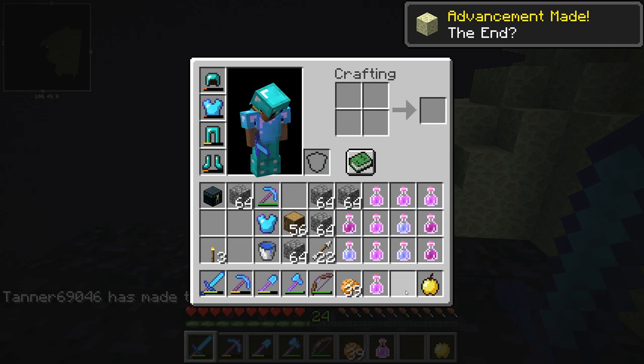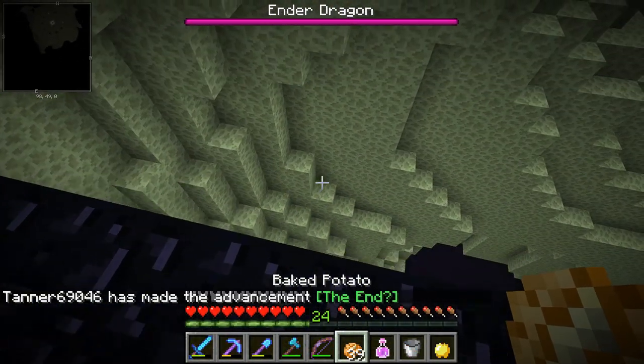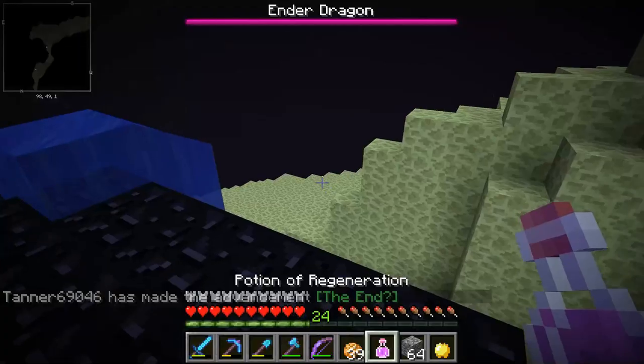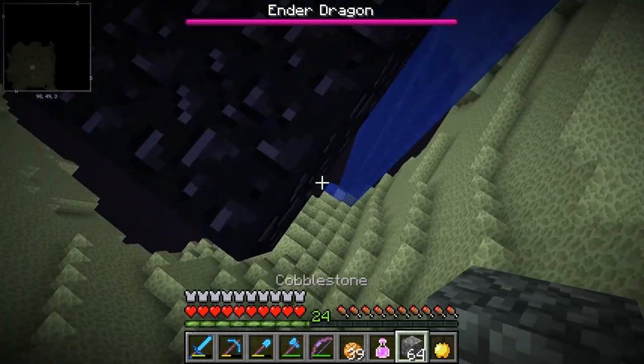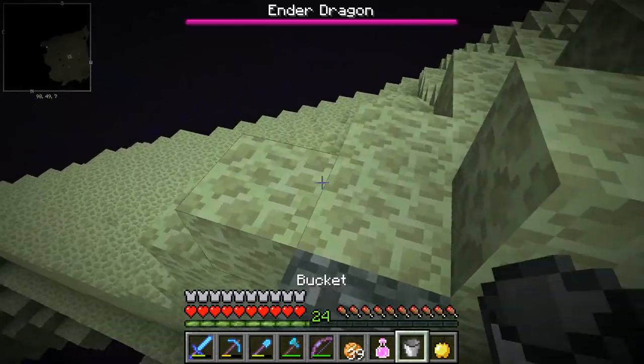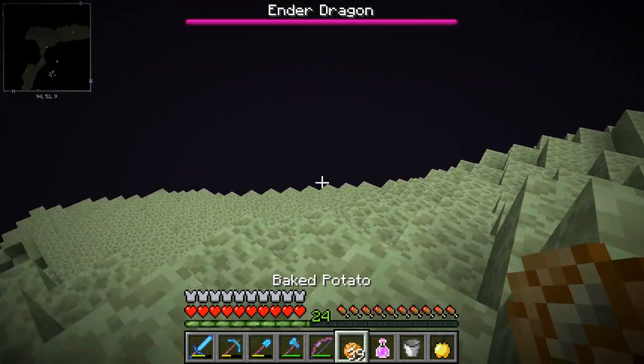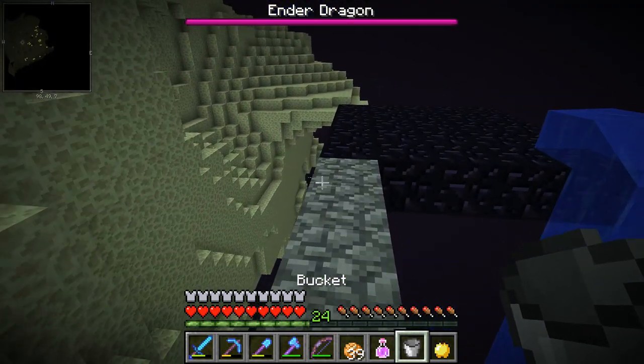Where are we at? Okay. No reason to panic. Put that off the edge, and build. I put that there, that way if I get knocked off, I can hopefully grab it. She could hear him going after me already.